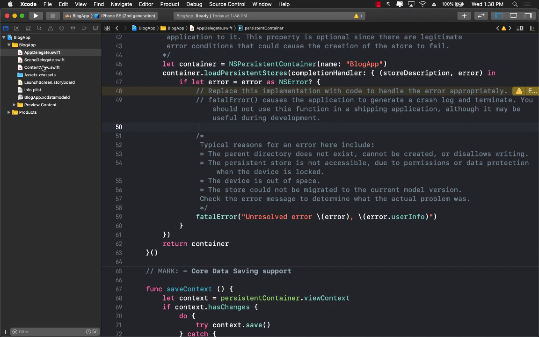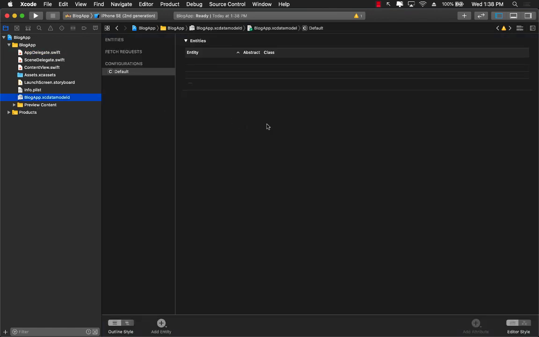Okay, now let's go back to the BlogApp Xcode data model. This is the model file that is automatically created for you when we select that Core Data option. And these are the models that we are talking about. These are the Core Data models. So whenever we add a model or an entity, that will represent a type of data we want to store in some sort of persistent storage. In this case, it will be SQLite, because if we don't do any settings and configuration, then Core Data by default will use a SQLite database, which is a relational database.